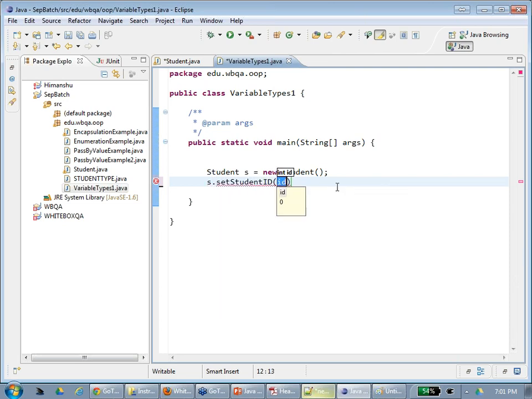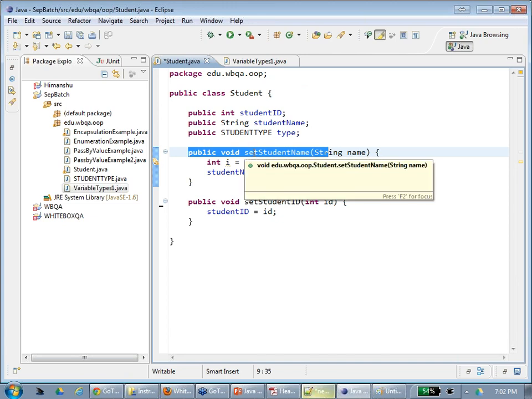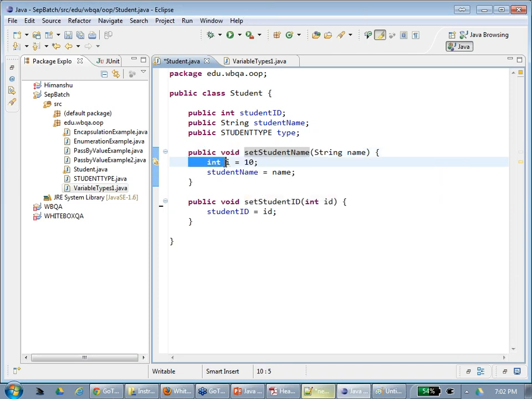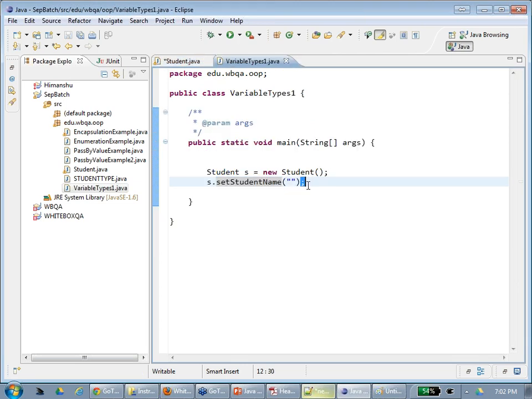I'm telling it to make the student name equal to that. So when I call this method, it will come here. Generally a method executes in its own separate stack. At that time, any variables declared inside that method will be created. Once the call is done, when it comes to the semicolon, the logic is done, and all the variables in that method will be deleted.